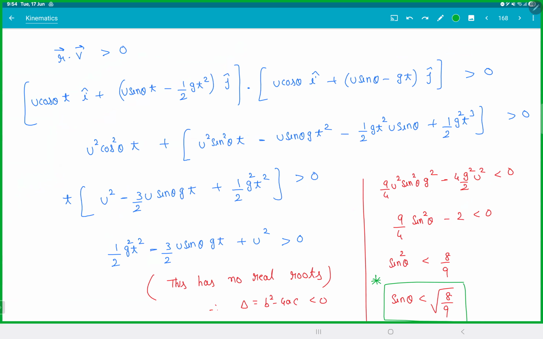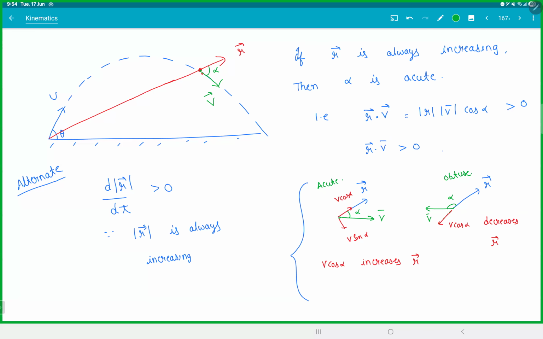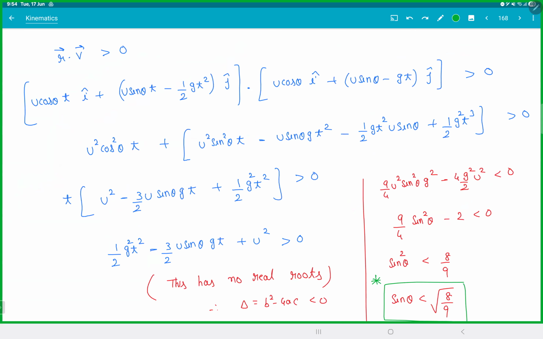This is more of a maths problem than physics. I think the only part where you used physics is this dot product. Yeah, there's some physics there, but this is more of a maths problem. There's too much maths. Check it out. This would be a standard result. You should remember this thing.